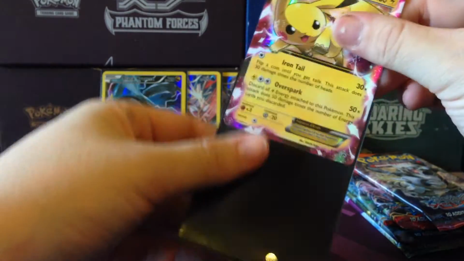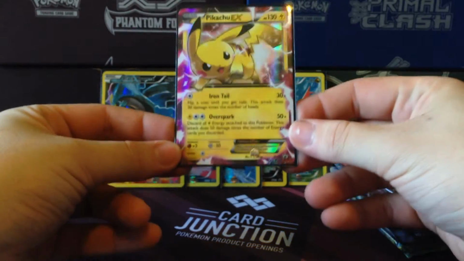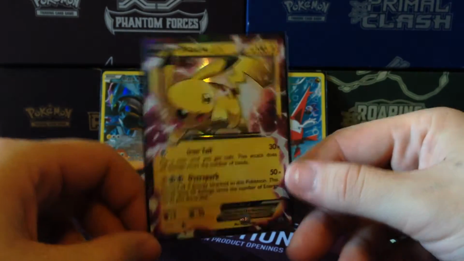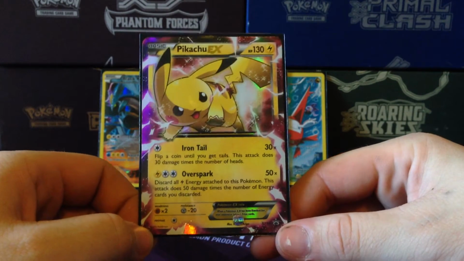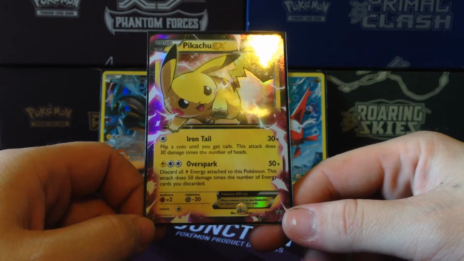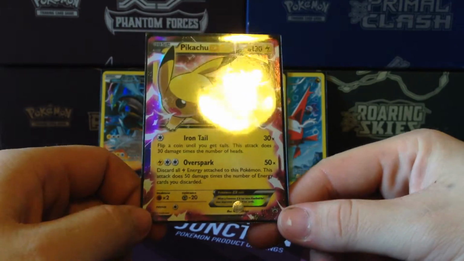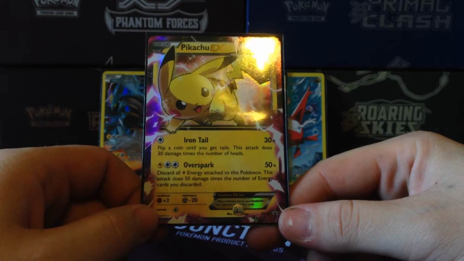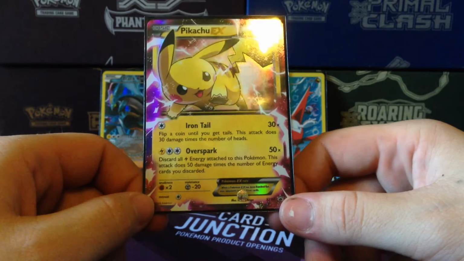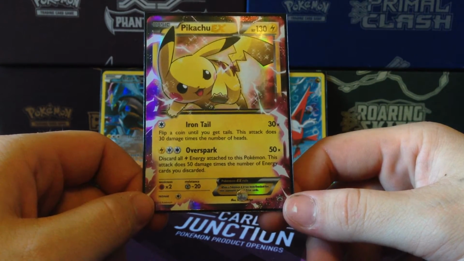So yeah, fun. So the main promo of the box is Pikachu EX, 130 health. For 1 colorless energy, Iron Tail does 30 damage times: flip a coin until you get tails. This attack does 30 damage times the number of heads. So that's an interesting attack all on its own.